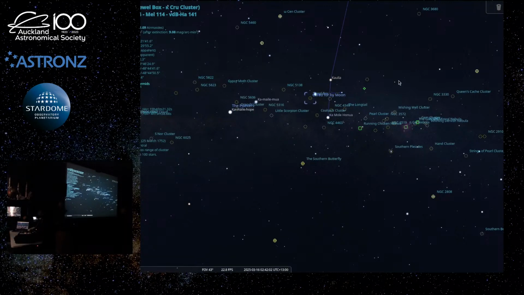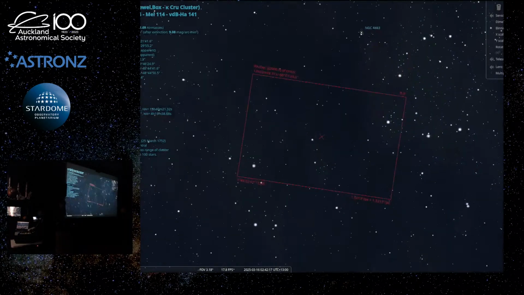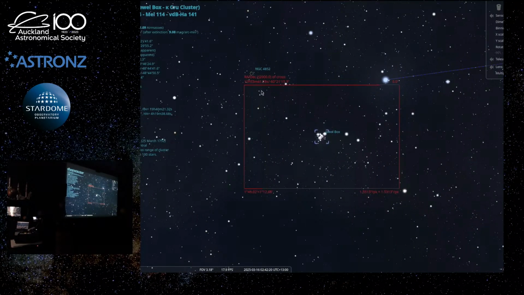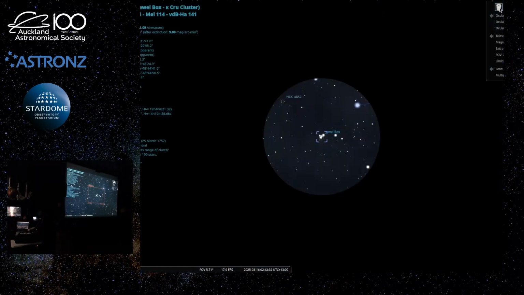That's a bit of an overview of the sort of information that's in here and what you can do with it. Oh, one thing I didn't explain, I showed you one of the plugins, the Solar System Editor. This program has got a heap of other plugins. And one of the things you can use is this. If you were doing imaging with a camera, you can configure this to show you your camera field of view that you'll see with a specific telescope. Very handy. You can also do it with eyepieces. This will show you the view with a particular eyepiece.